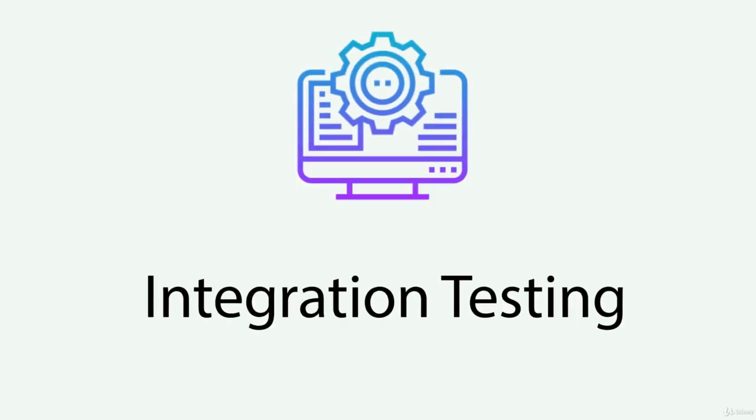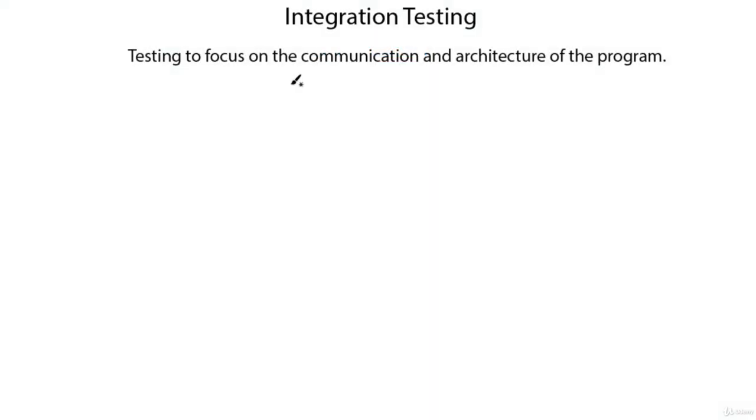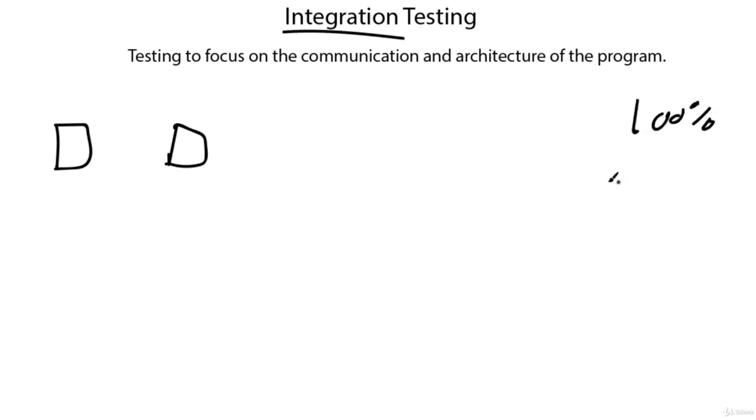So we've talked about units and unit testing, but the next level of that is this idea of integration testing. With unit testing, we were testing the very small modules, the smallest pieces of software, and maybe we work through 100% of all modules, and they're all working. However, that doesn't mean we are absent of bugs, because the program could still have been built wrong. The communication could still not be working properly.